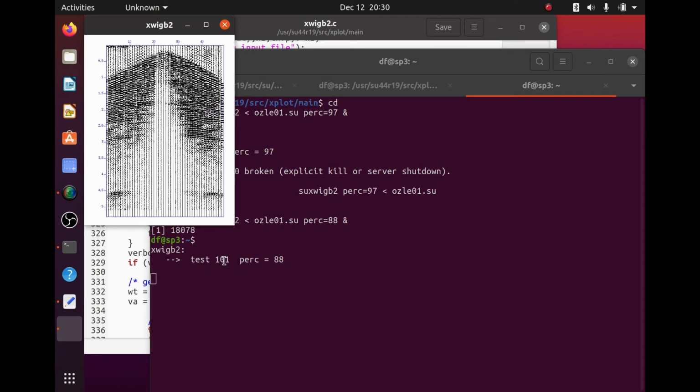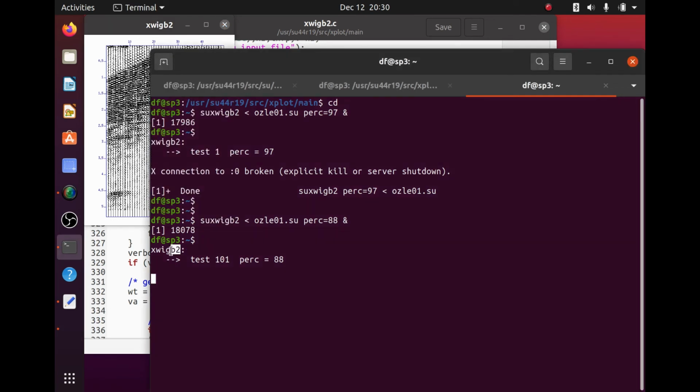But the important thing that I wanted you to realize here, aside from how all this is working, there's a thought behind this. That is, I compiled and linked xwigb2 a second time because of the change I made to it. But I did not run make for the wrapper program, suxwigb2.